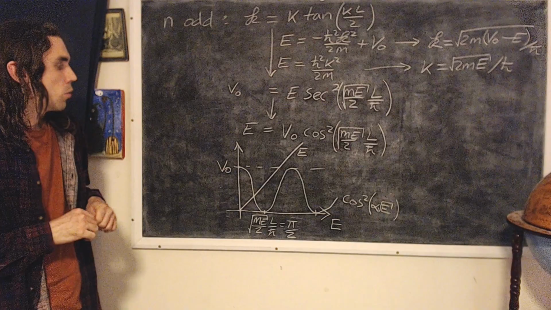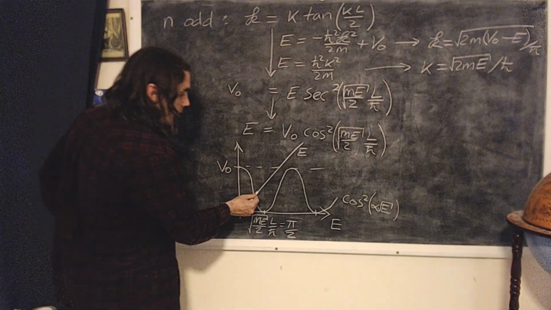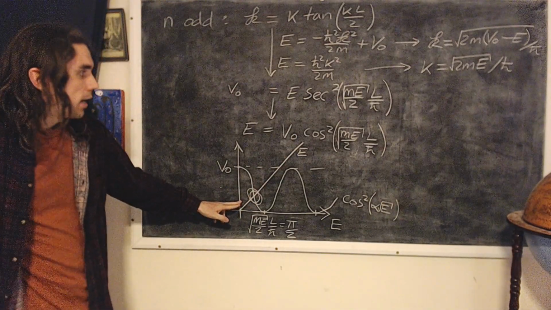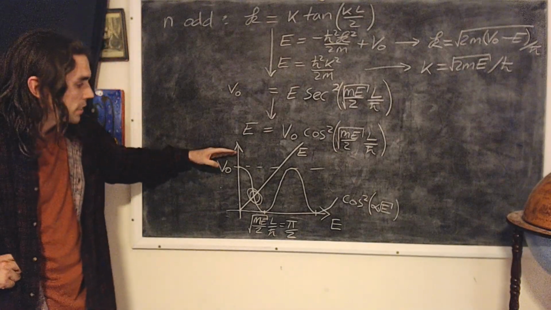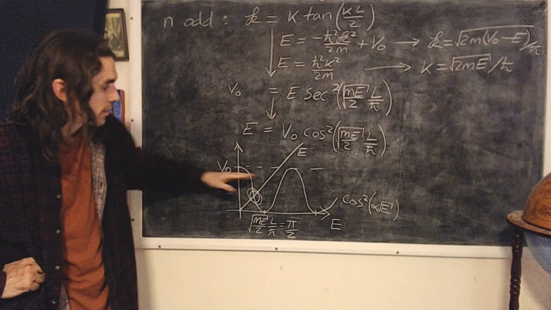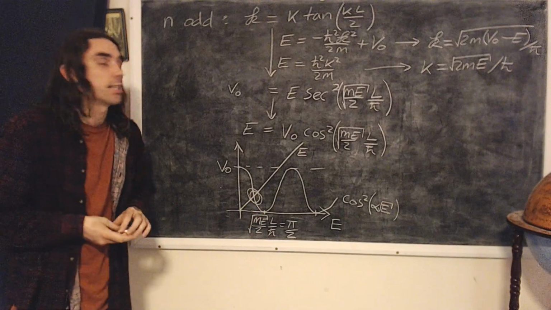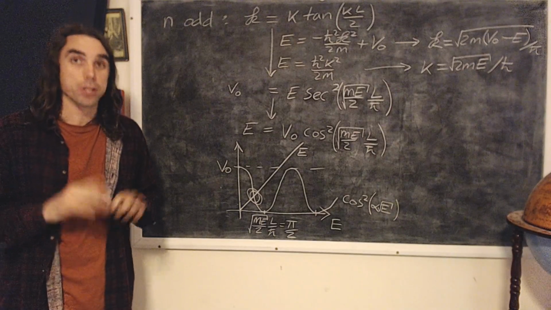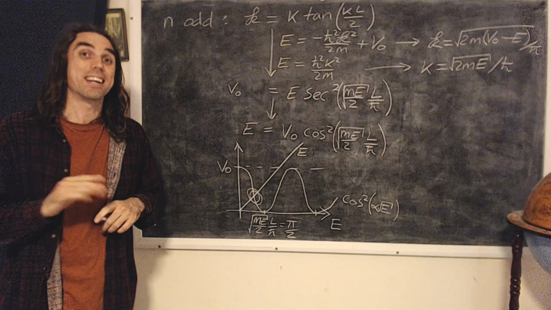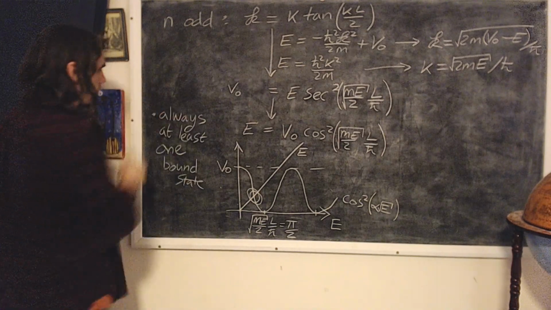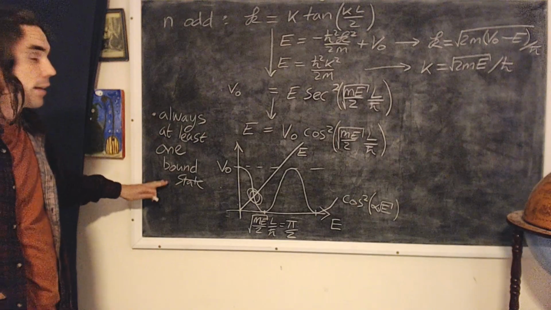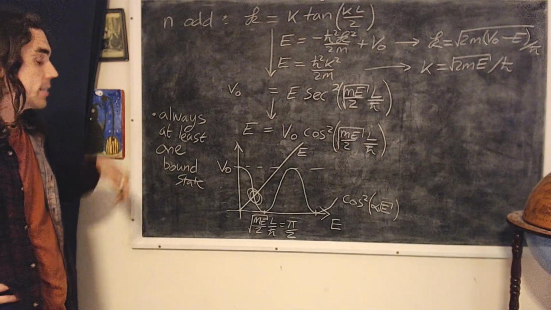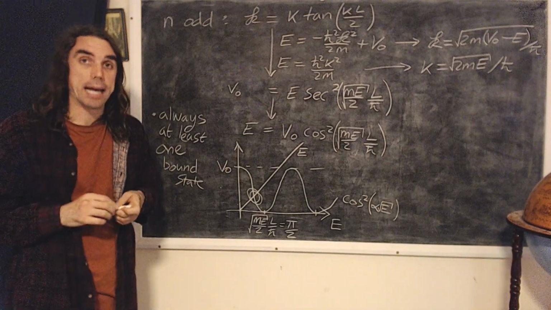Okay, so what this tells us is one important thing, which is that there is certainly a solution, because E always increases from 0. This cos squared of square root of E always starts at V0 here and it decreases, and so they must intersect. And so what this tells us is that for any arbitrarily weak potential V0, there must be at least one bound state in the well. There is always one bound state in a finite potential well at any depth whatsoever, at least one. And in fact, if there is one, it must have n odd. It's the ground state of the problem, of course, the ground state being the lowest energy eigenstate.